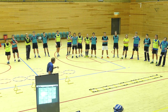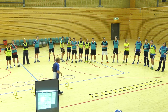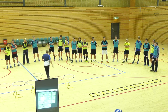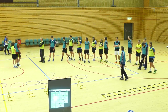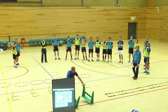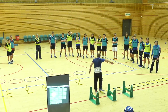So the next step we have here is this short ground contact. And now we come from these exercises from running to jumping. So now we make also some core exercises. So stand here, knees, and now we can also use these hurdles. Here just three, doesn't matter. Half of the group here, half of the group here.